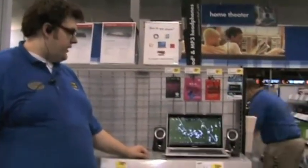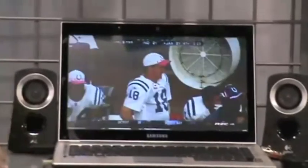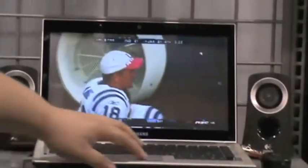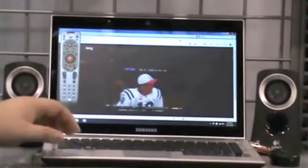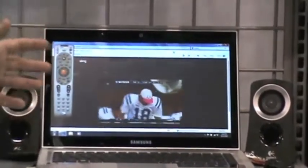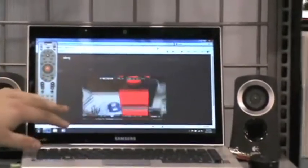Alright, so here's our store demo. It's on one of our Samsung laptops that we offer. It'll work on any Mac and PC and smartphone. I'll exit out of this full screen so that you can get an idea of what we have here. You go to slingbox.com and you connect to your servers. That Slingbox is pushing your content to their servers and allowing you to stream it anywhere.